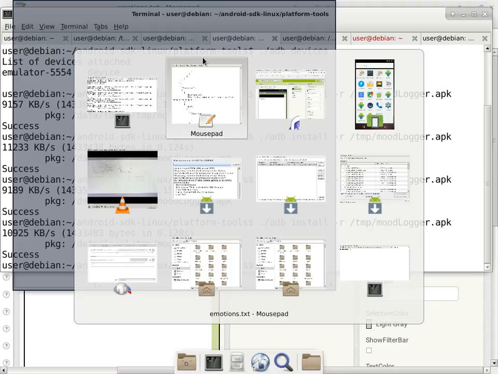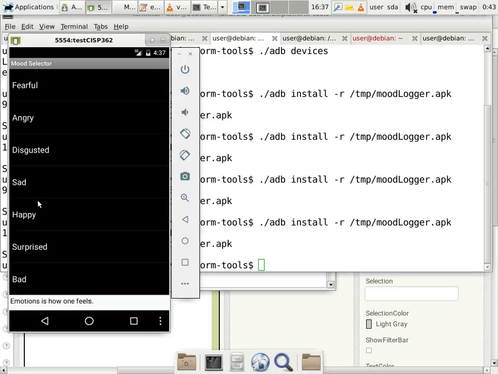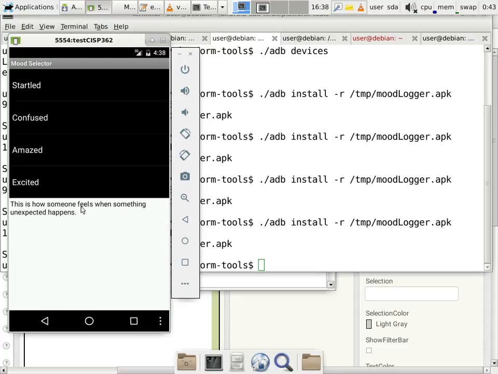All right, switching back to the emulator, we'll start the app again. Okay, this time it's good, and I think we made a change to surprised. So when I click on surprised, this description here should change accordingly. It should say this is how someone feels when something unexpected happens. So this means the file is working, and also we are making use of the description associated with an entire category of emotions. So with this, you can have any number of levels of details. There's no limitation to how many details or how many levels of categories you can embed into the file.